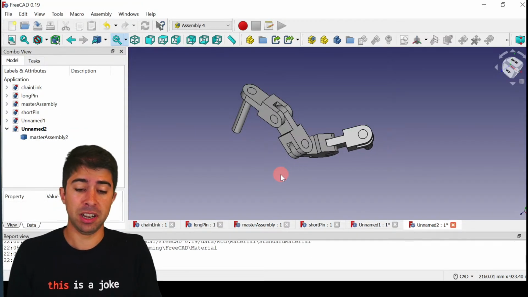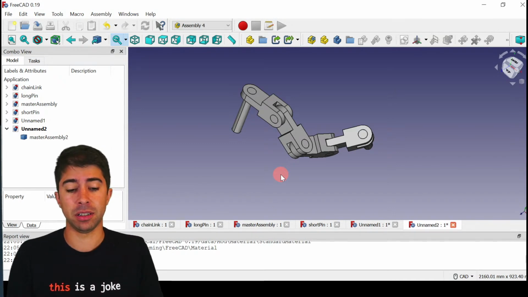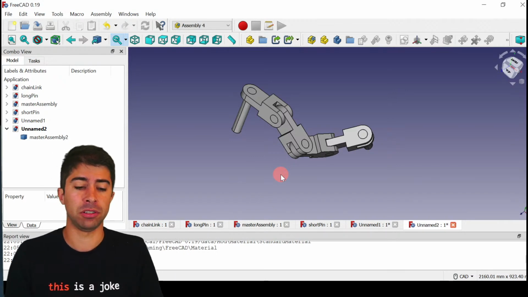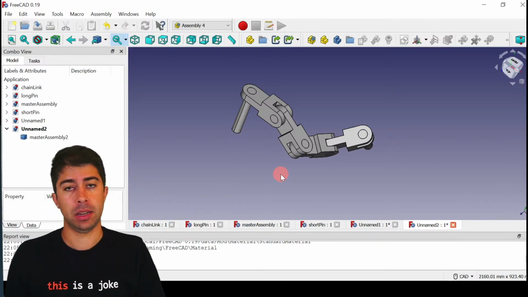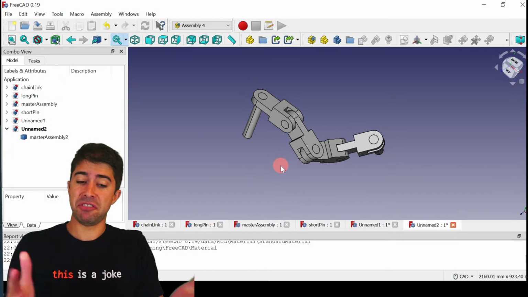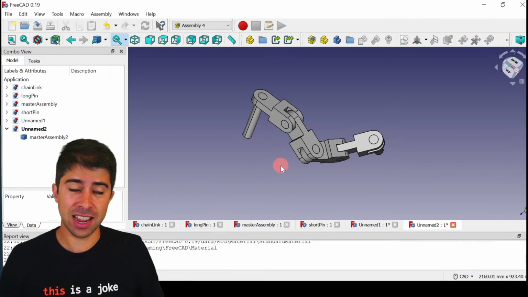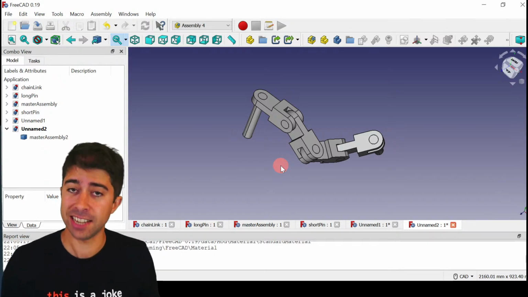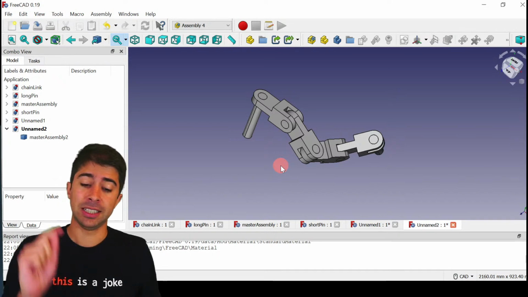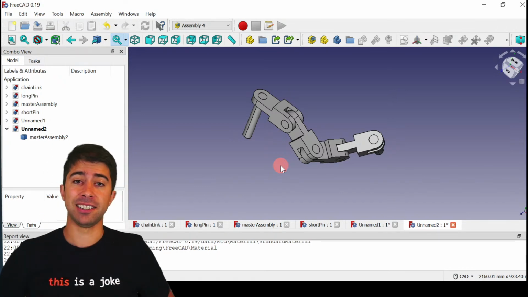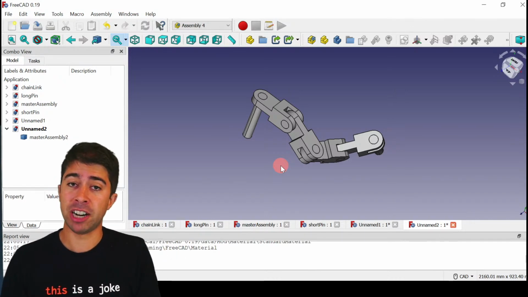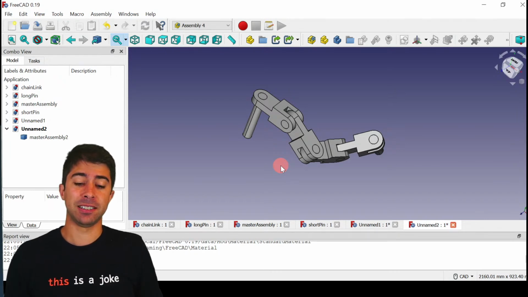It's a bit of a rough workaround to get the assembly working or the macro working. Again, if I had the other one, which I couldn't get added onto FreeCAD, I might have had a better go. I wouldn't have had to export and import it as a step file. But yes, looking at FreeCAD, can we do the Certified SolidWorks Associate practice exam in FreeCAD? The answer is yes. Yes, you can. FreeCAD is able to do it with fairly good accuracy, and I'm happy with it. Obviously, as I use it more and more, I'll get more acquainted with it and get better at it. Practice makes perfect, and it gets the job done.